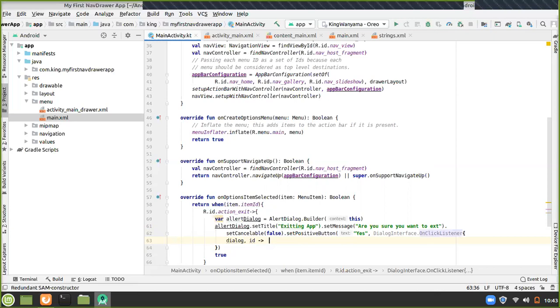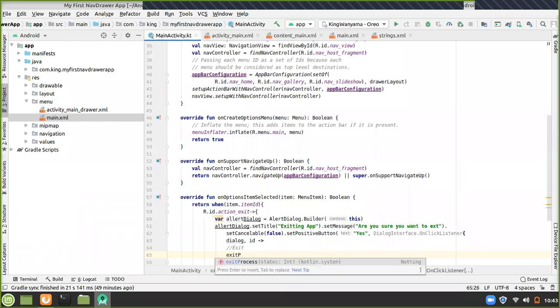Inside the listener is where we exit. When someone clicks on a yes, we need to exit. To exit, you use something called the exitProcess method. So we exit the app using a code 0.